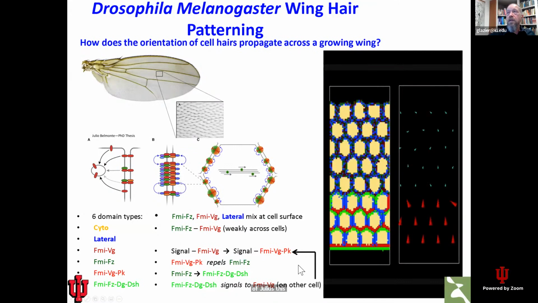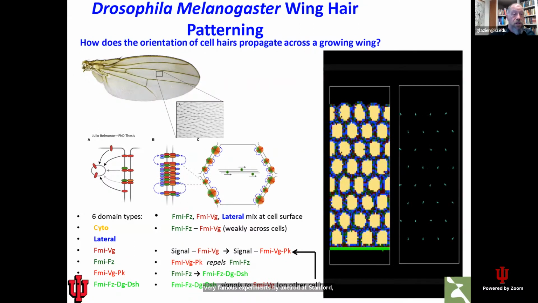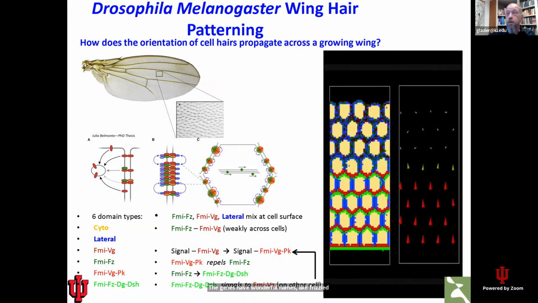He was interested in the propagation of hair cell orientation in imaginal discs in the Drosophila wing. These were experiments originally done and published, very famous experiments, by Axelrod at Stanford, who studied mutation patterns that lead to disorganization of the hair orientation. The genes have wonderful names like frizzled and Van Gogh and flamingo.